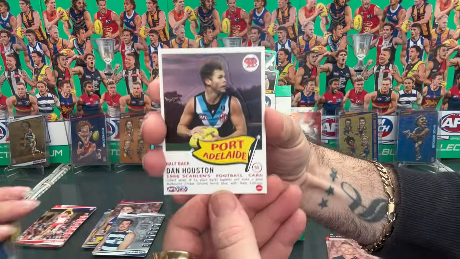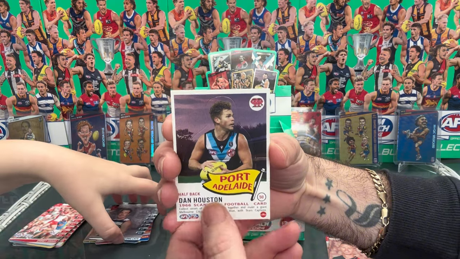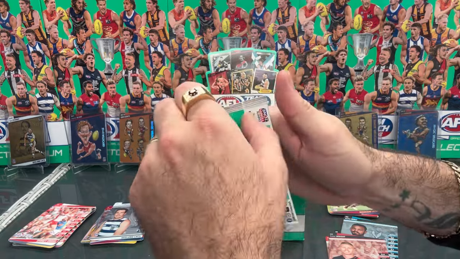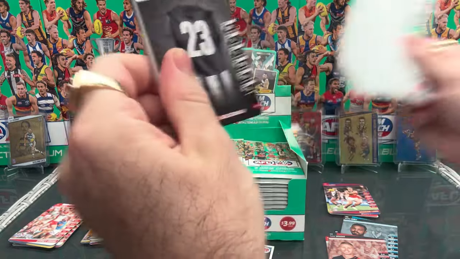Dan Houston. Now, when I see this guy around the 50-60 mark, when you play against Port Adelaide, you should be worried because he's dead eye and he's a big long kick, so very well done to him. But Melbourne got the chocolates, that's all that matters.